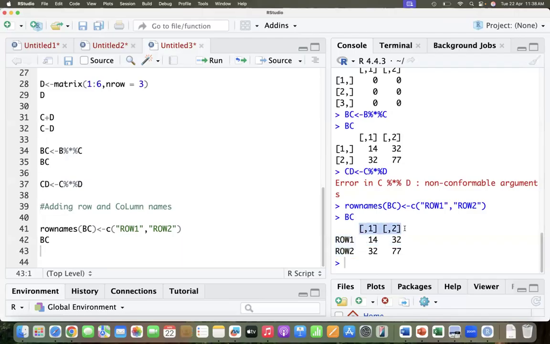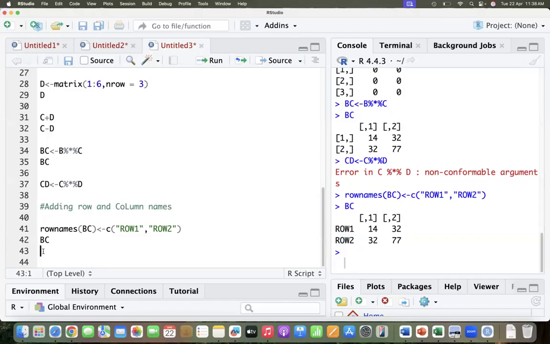Now I want to give names to the columns also. So I will use the command colnames. Colnames of which matrix? B. This should be equal to combine command c and inverted commas. I want to give the name column 1, column 2.